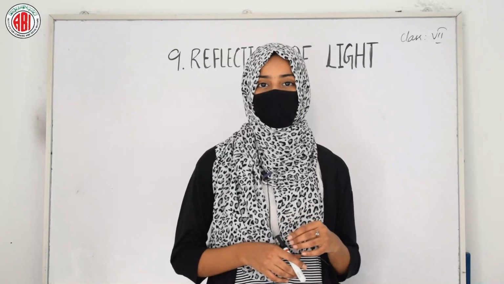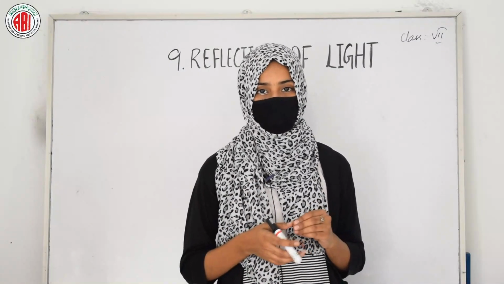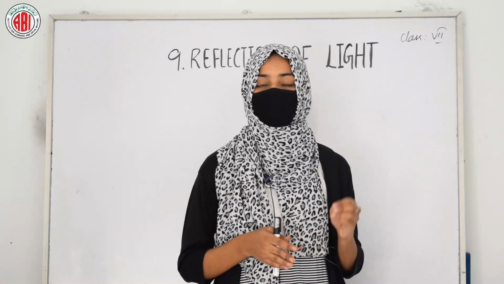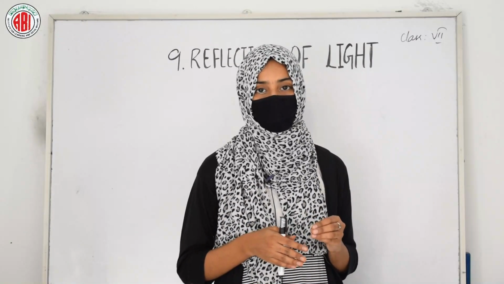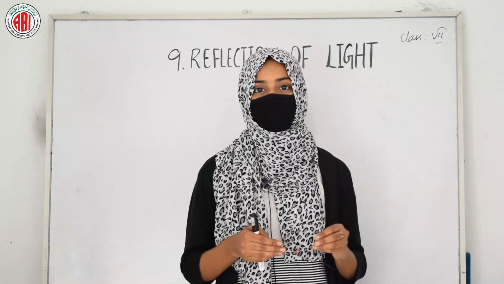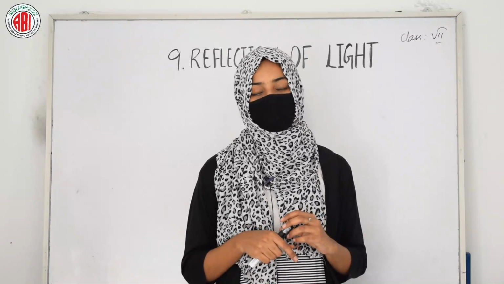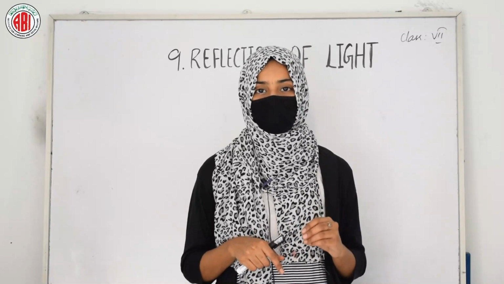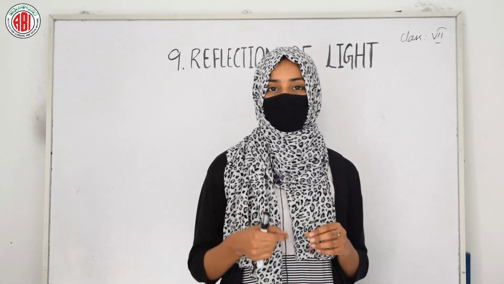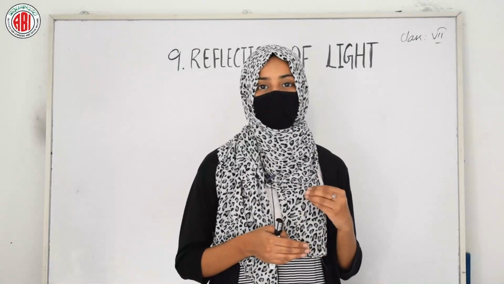So we know that we can see the different objects only in the presence of light. When the light is present, at that time only we can see the different objects. For example, during the daytime, the sunlight is present. Due to the reflection of the light through the different surfaces, we can see the different objects during daytime more clearly when compared to the night. During night time, there is no light, so we cannot see all the objects in a clear manner.